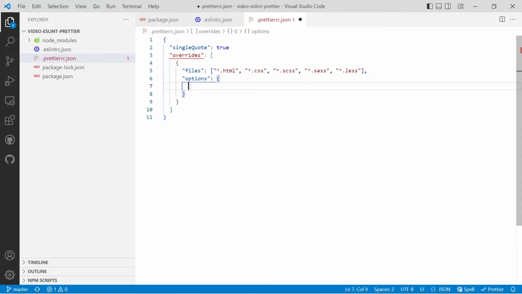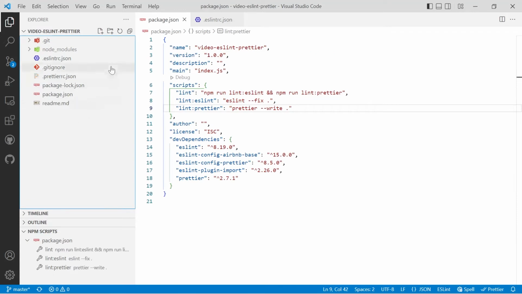And the option we'll use is copy and paste single quotes true, and we'll change it to false. Make sure you put a comma after your initial single quote rule. So we'll save that, and we've set up our exception to the single quotes rule.